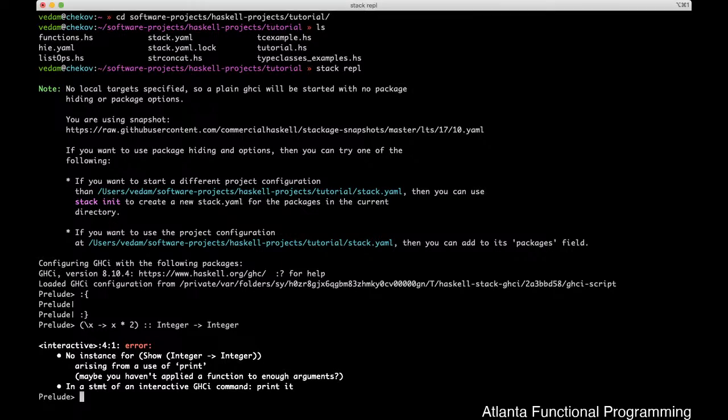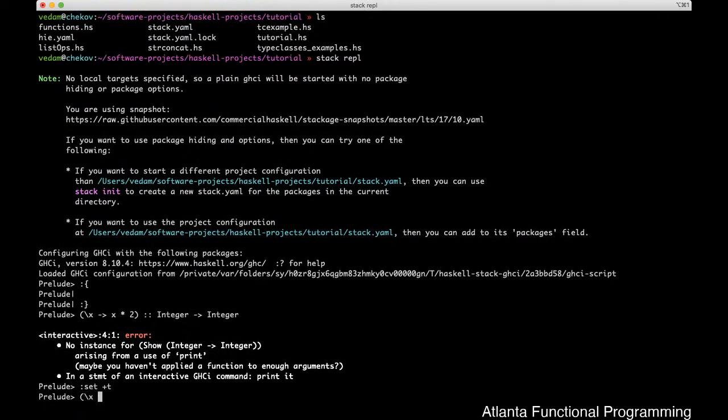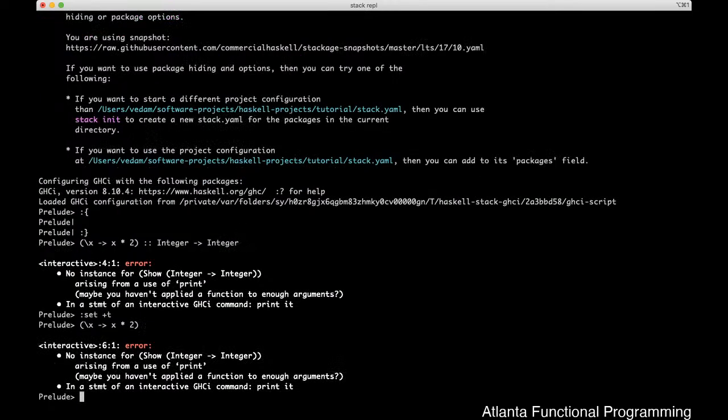It doesn't work in this REPL. So what did I do wrong here? Let me see what happens if I do set plus t and we do x arrow x times 2. What happens? Okay, not enough. Okay, I see what's happening. You did not apply a function to enough arguments. Okay, so this is kind of expecting me to actually set this up this way.